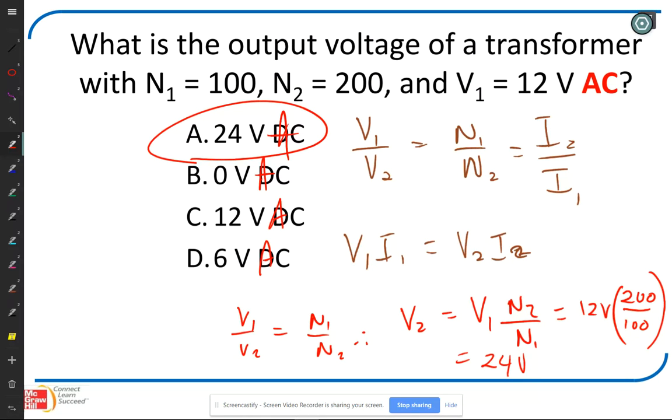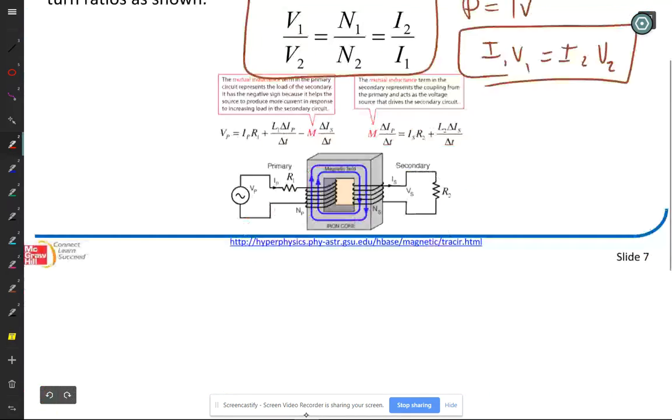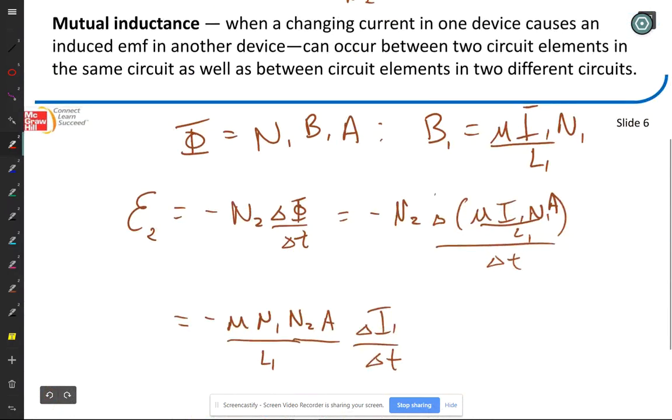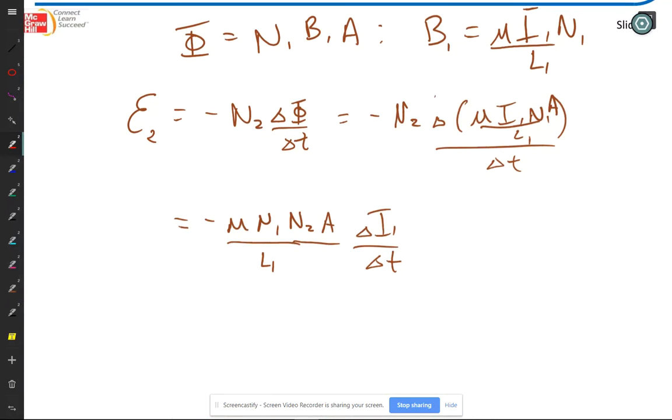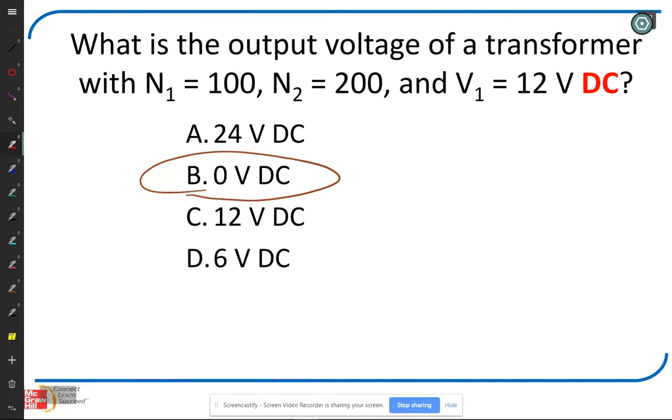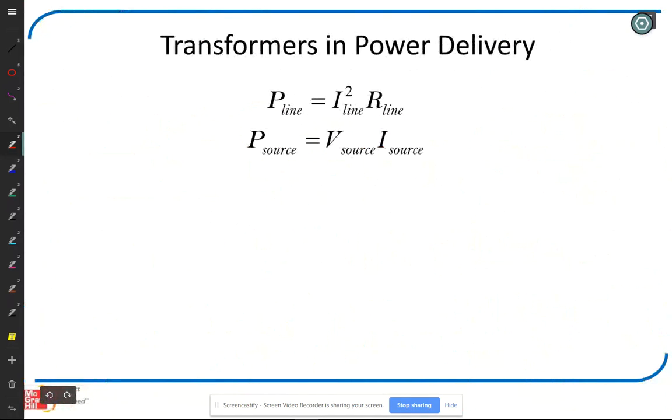Do you understand the principle of a transformer? Yes. The actual calculations you have to do with transformers are as simple as what we did here. You don't have to do the calculation like I went through here, relating the induced EMF to the rate at which the current changes. Except we have this equation. Well, actually, this is an example.